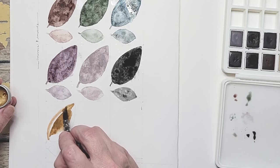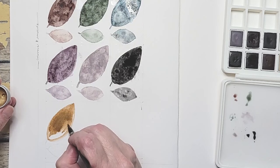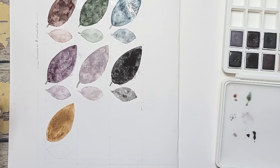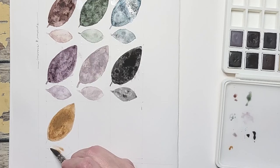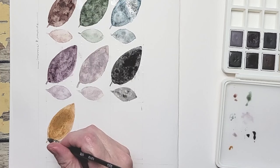I am not much of a metallic person, but this would make such beautiful line work if you were trying to make something pretty. I could see this on dragonfly wings. It would look gorgeous. It'll look lovely in abstracts. A little water on my brush. With the holidays coming up, it would be great for Christmas cards.